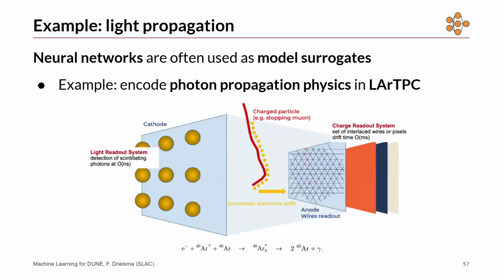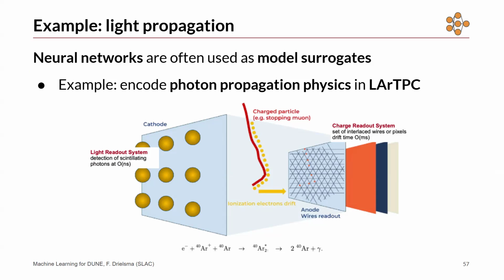Okay, now I want to give you a brief example as to what we can do with a basic neural network. And for this, I will take the example of light propagation in a liquid argon time projection chamber. I'm assuming, because you were here this week, that you're now experts about time projection chambers, LArTPCs. But I'll remind you that when a particle goes through your detector, it produces charge, which is drifted towards the wire planes here, so that's something you can collect. But it also produces light. And light is collected by these light collection systems, for instance, photomultiplier tubes.